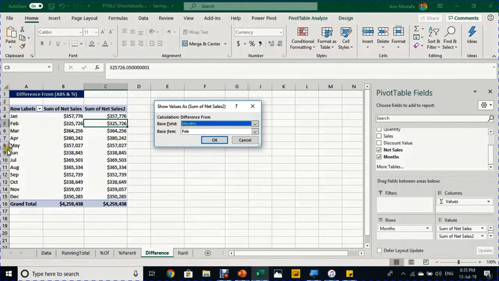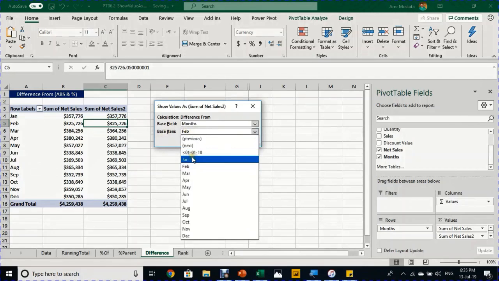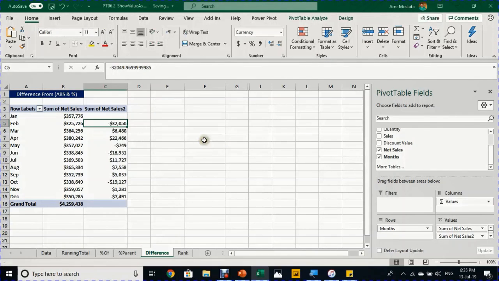I have only month in this pivot table, so I have no option but month, and then based on which item I'm going to select this time January and click on OK, and you can see here January now is empty in the new column, and each of the month showing a difference from January. So February difference from January, March difference from January, so on and so forth.